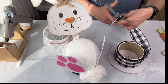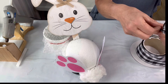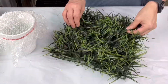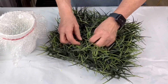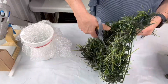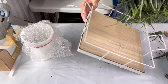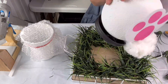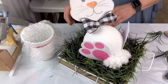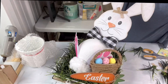I took some buffalo check plaid and made a bow, and I'm going to put that on his neck. I found this patch of grass at Hobby Lobby — I believe it was about four dollars, in the spring section — and I'm cutting a hole at the bottom. You can use a square cardboard or a square plate; I just happen to have this basket that worked perfectly. I glued my rabbit inside and added my basket and my carrot.